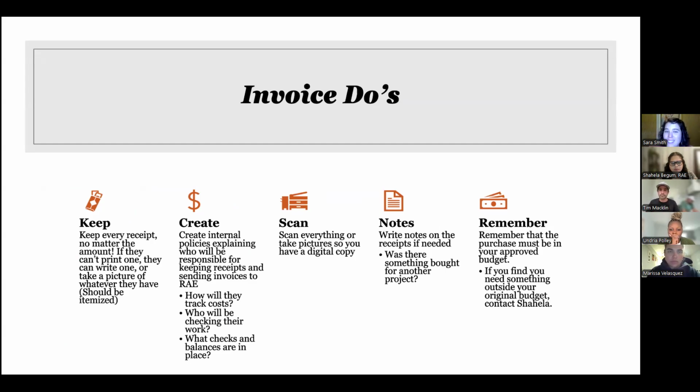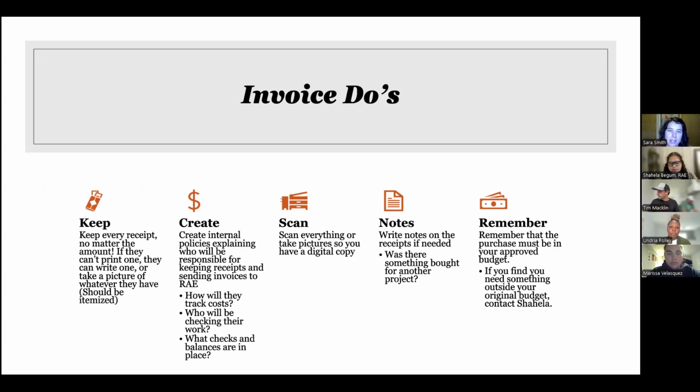The most important is keep every receipt, making sure that you're backing it up somehow, whether you're scanning it into a system, taking pictures, or keeping paper, making sure it's in a safe place. If you keep paper, I highly recommend you also have a digital version somewhere. Just make sure you keep every single receipt because we might eventually need it for an EPA audit.